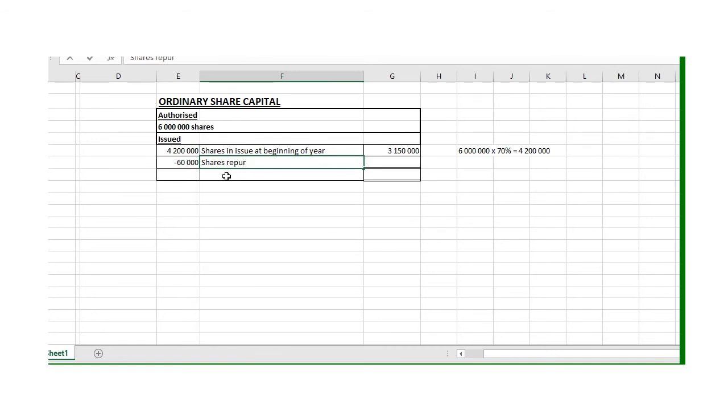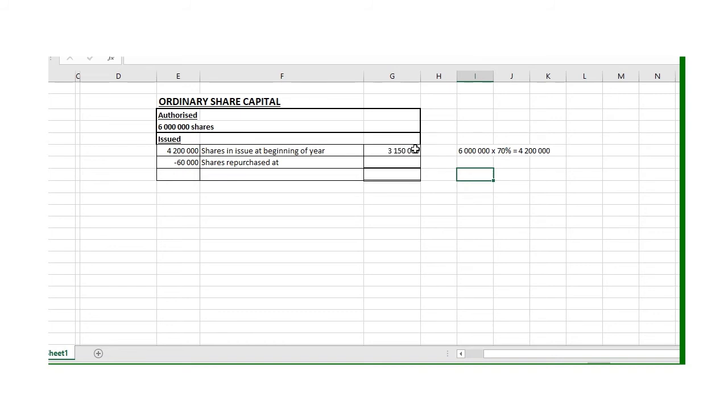Repo. And now I've got to be careful. I cannot put in the value that I paid for it. I must work out the average price. The average price per share would go to the ordinary share capital, and what I pay over and above the average must go to retained income. So I must first go and calculate what is my average price per share.